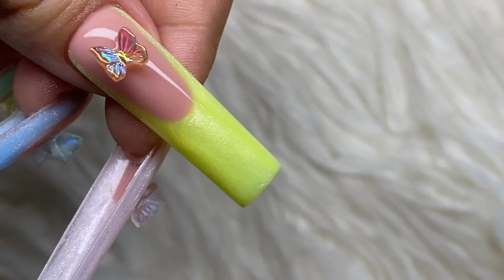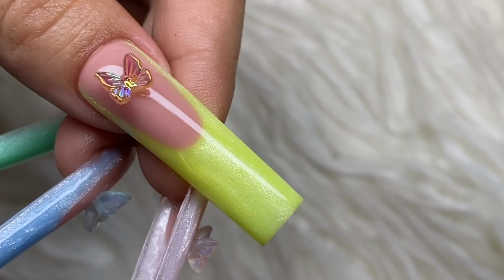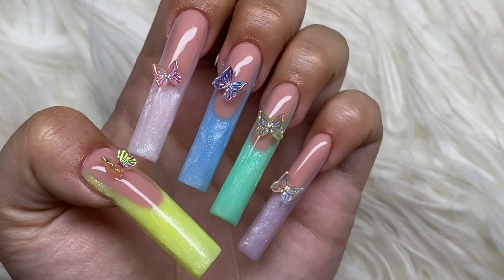I really enjoyed doing this nail set, and I thought it turned out really cute. And I also think the butterflies and the colors and the shimmeriness, I just think it all goes together really well. Just a really fun, cute spring nail set to do.